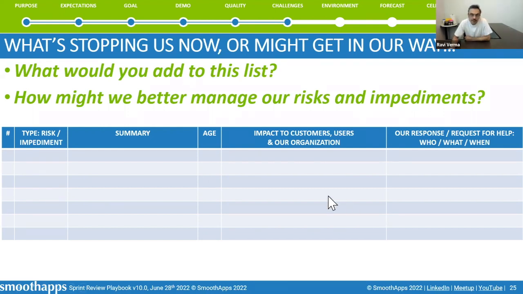One of the most important things here is have your impediments and the age. Many times executives would rather not face the truth in terms of the impediments that the Scrum team has no power to remove. Only executives have power to remove, but they have allowed that impediment to languish for months. And if you don't put the age there, it's very hard to hold the executives accountable because they are not honoring their part of the bargain.